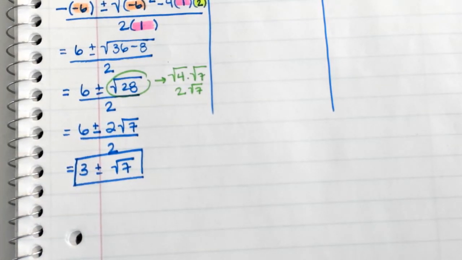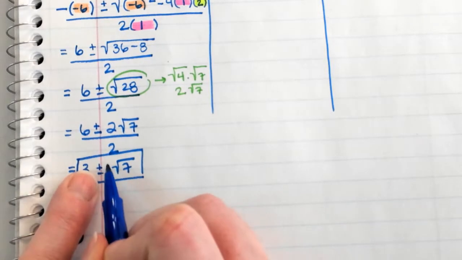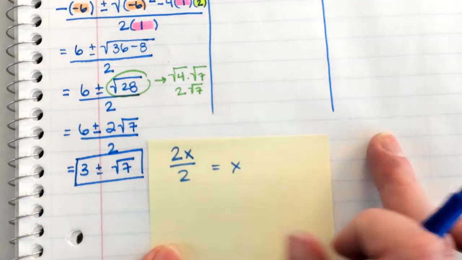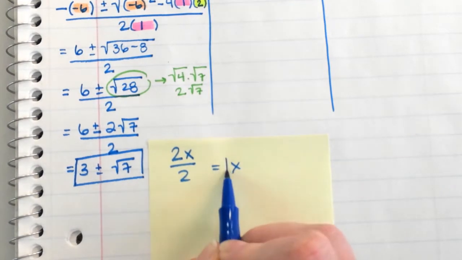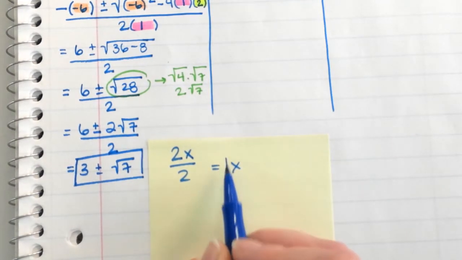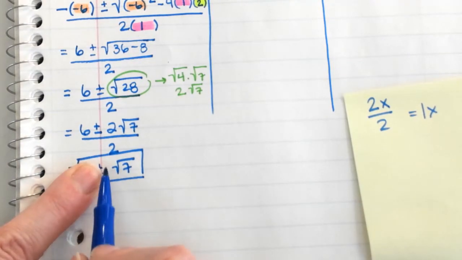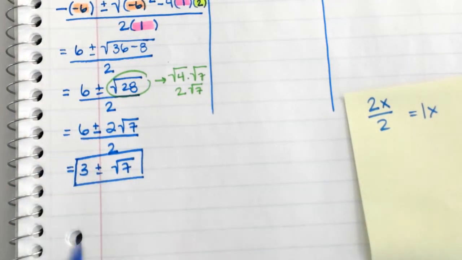If the 2 goes into the 2, why don't you call it a 1? You could. So technically, a coefficient, in the same way that if I were dividing 2x by 2, I have 1 x left over. I wouldn't normally put a coefficient of 1, but you can. So in the same idea here, I have 1 root 7. I can put a 1 in front of it to show that. Absolutely. So you'll normally see, like on an SAT, the question would be like this, but if you wrote a 1, it would be the same thing. Yeah, good question. Other questions for me? Okay.